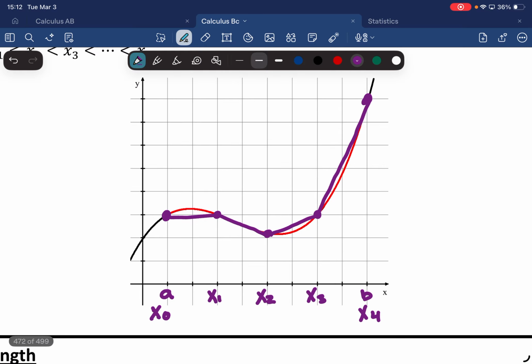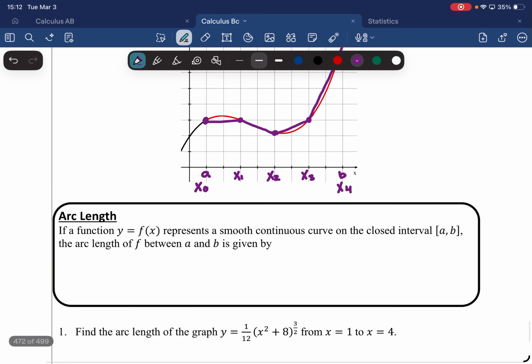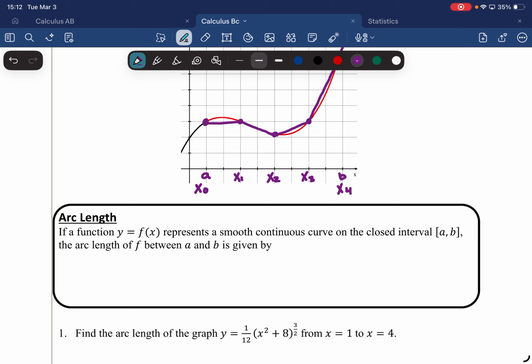Since we separated this into 4 segments, if we were to find the distance of each of the segments and then add them together, would this be a better depiction of the distance between A and B? Yes. The reason they say this is similar to finding the area using calculus is that this is the same thing we did in the beginning before we learned about integrals. We did Riemann sums, adding all the areas of as many rectangles as we could to get an approximation of the area under the curve. Here someone already did that for us and found a formula on how to convert arc length using integration.